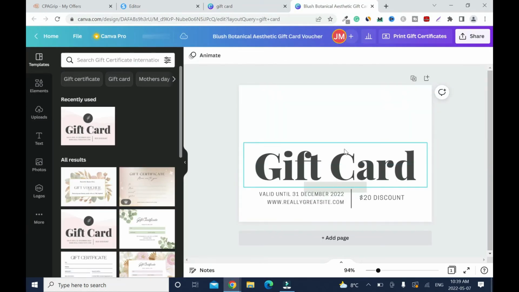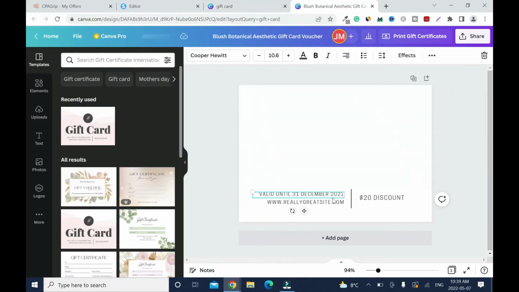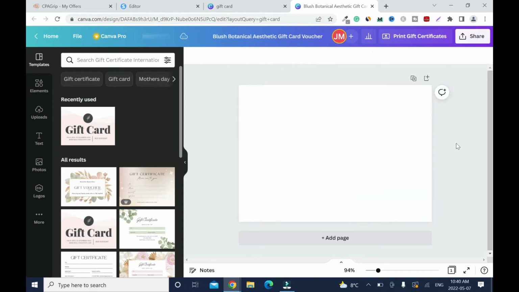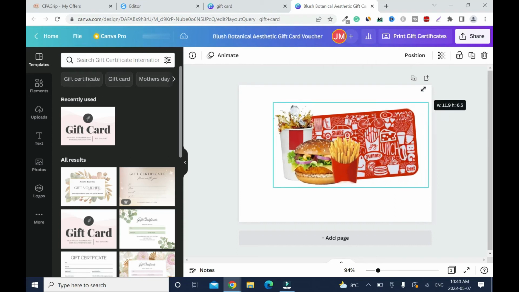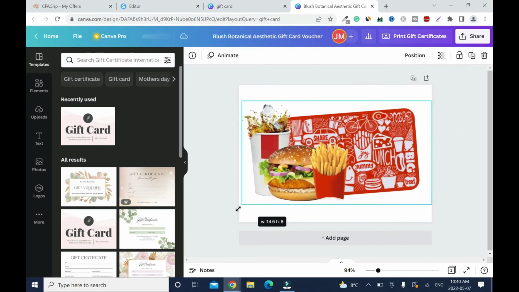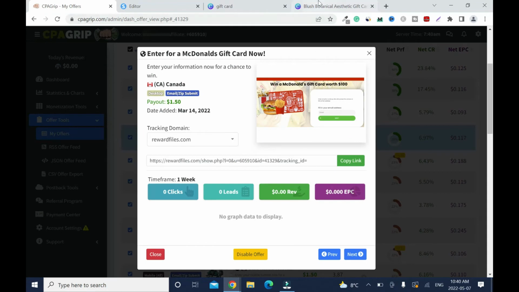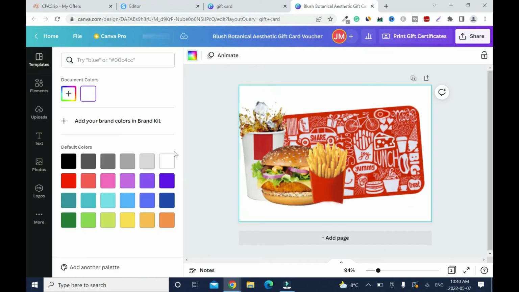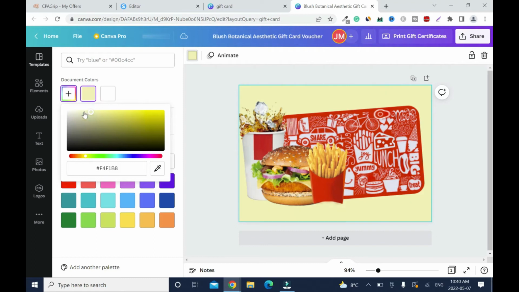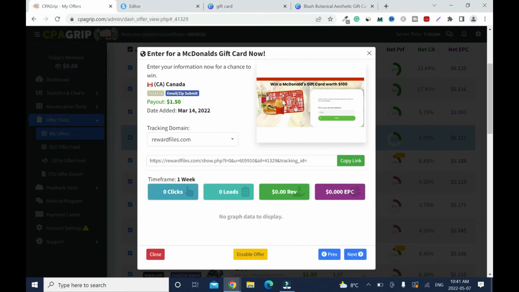Click on this. Okay, delete everything. We don't need this, we don't need that. Then I'll Control V and paste it. Bam. Let's increase this, increase that. All right, so I'll check this color, light yellow kind of thing. Yeah, just so it's gonna look a little similar like here.